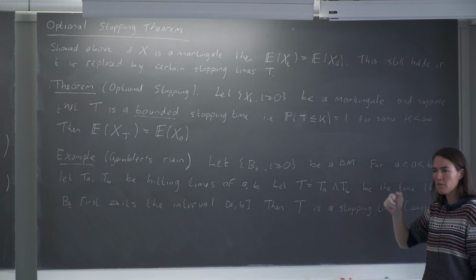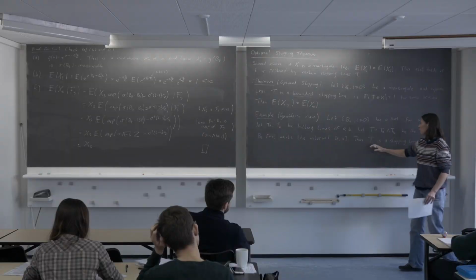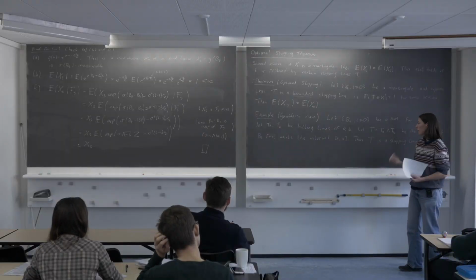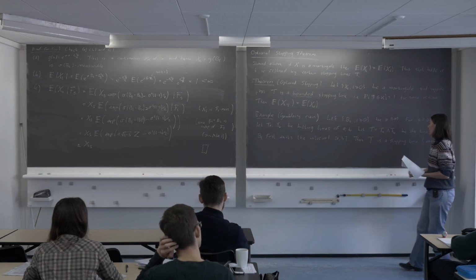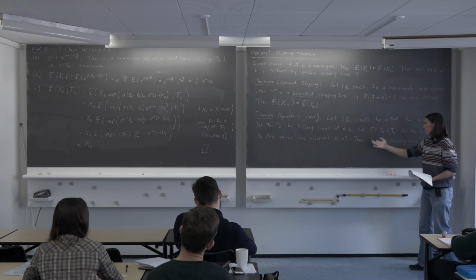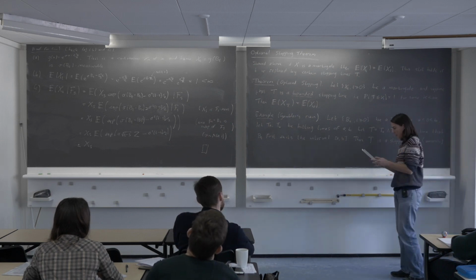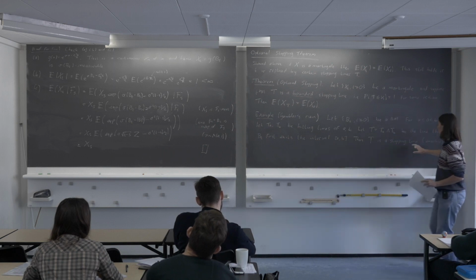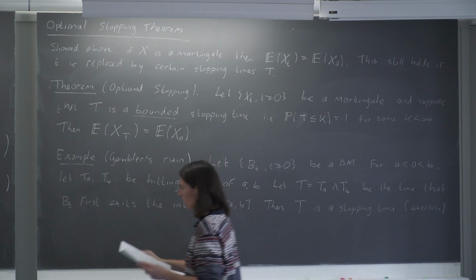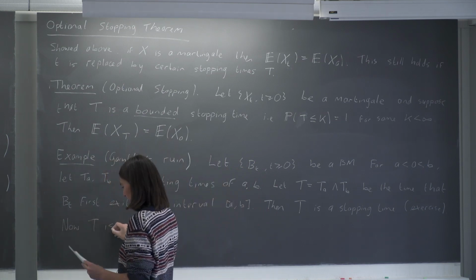To cut at some time. Yeah, that's right. So let's replace T with the minimum of T and some fixed value little t. Then we have a bounded stopping time. Apply the optional stopping theorem with that, and then let little t go to infinity and see if we can get something. Okay, so let's just write this down. Okay, now T is not a bounded stopping time.